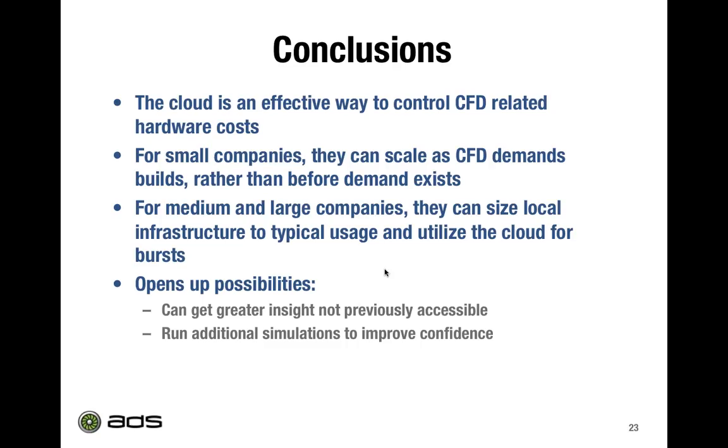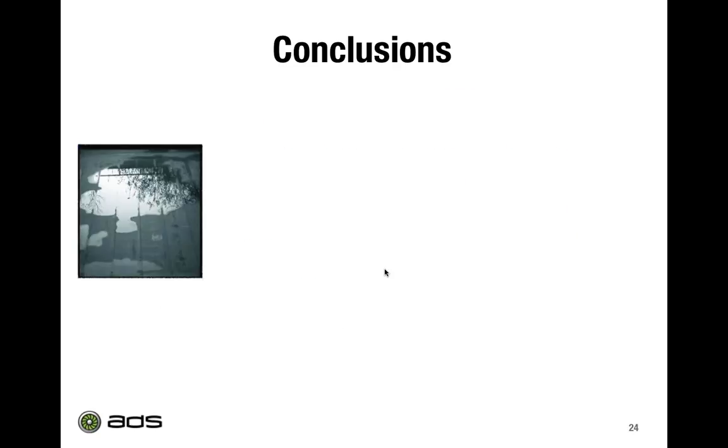But I think the advantage of the cloud really becomes evident, right? When you're talking about the infrastructure you'd need and the software you would need to run this simulation, it would easily be over $100,000. But for $2,000, you're really talking about a drop in the bucket in terms of your IT budget just to get the simulation done. And by being able to do it, you can really apply a new level of accuracy that you can then pass on either to your designs or to your customers and really differentiate yourself from perhaps your competitors. And really that's what we're all trying to do. We're trying to differentiate ourselves, right?